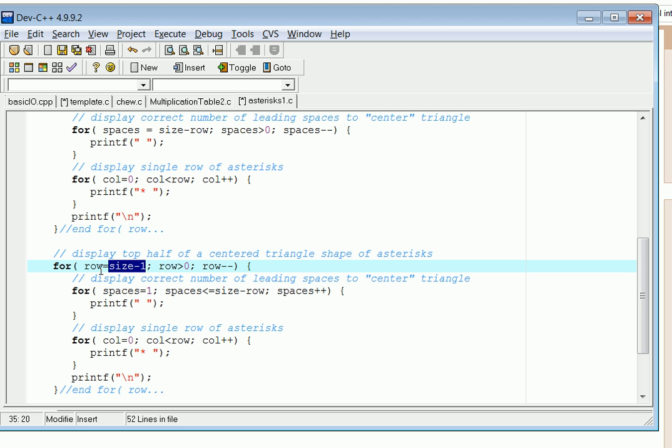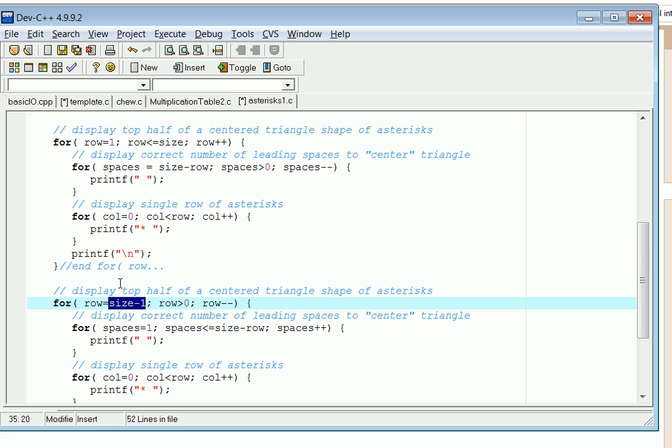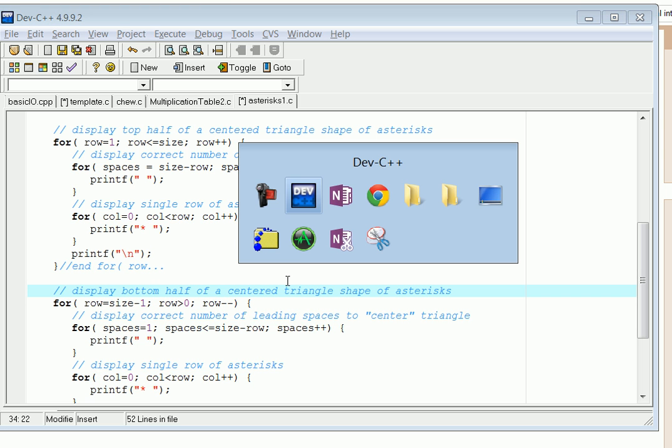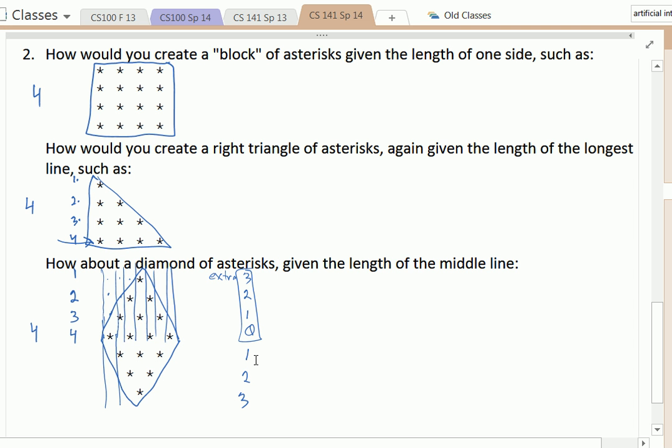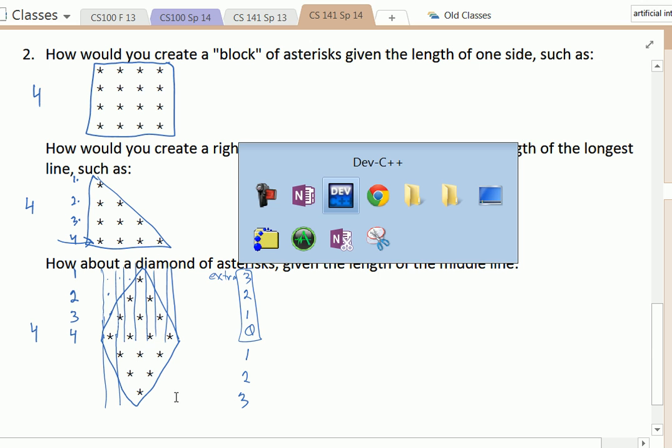Maybe not. Size minus 1. This is display the bottom half. Yeah, it gets a little bit tricky. So the size of row for the bottom half, oh, these are extra. The size should be 3 and then 2 and 1.